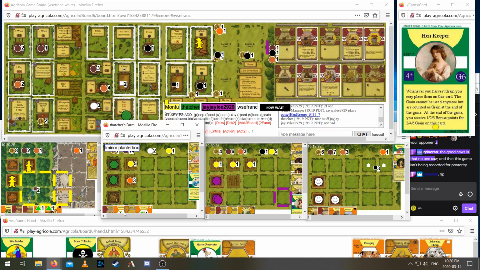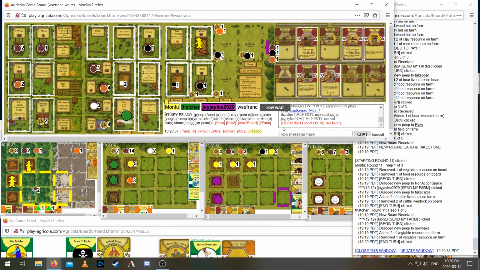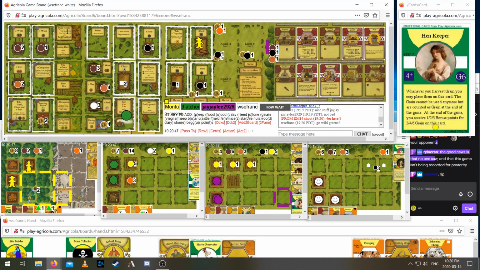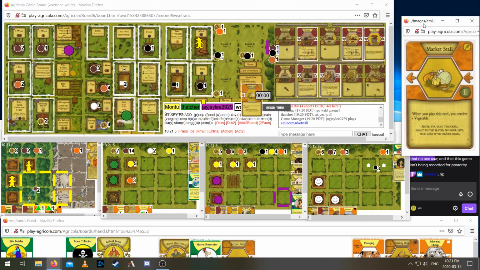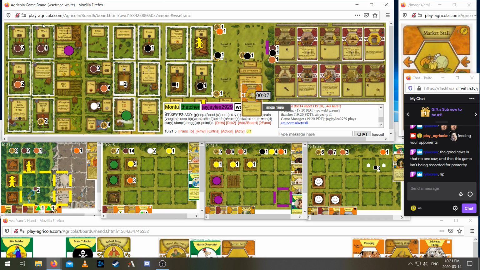Thatcher is going to go all in on the planter box here. That's interesting to me. Did he take his wild greens food? I didn't notice. Yep, wild greens. Yeah, with Gardener, certainly that vegetable is going to be quite nice. Man, I wish I got Gardener back. Lettuce Patch plus Gardener is an old combo that's amazing. Alright, so JJ Lee's first action is playing Market Stall on start player. So Writing Desk would just have to be played on Major Minor, which makes it quite a bit worse.